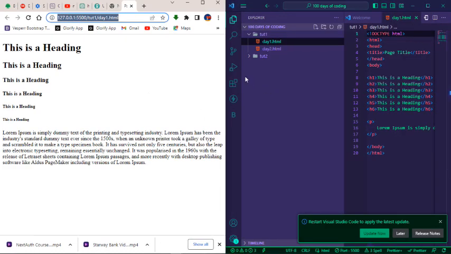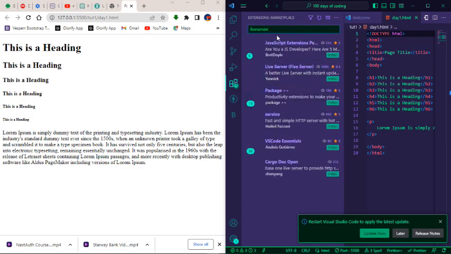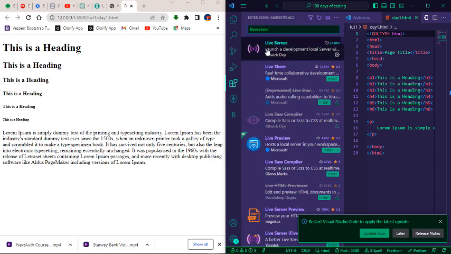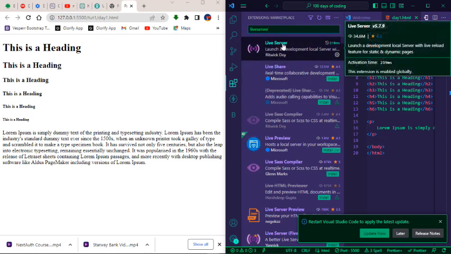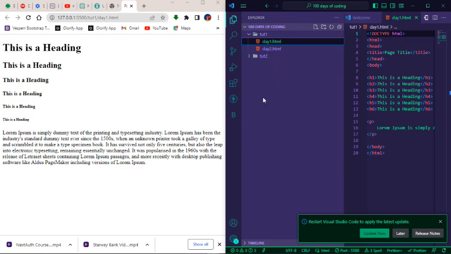You can go to this extension logo here, click on it and type live server, and then you see the extension there. The extension will pop up once you type live server. Okay, now this is it, live server. This is the extension here. You just install it and then you can open it on live server.